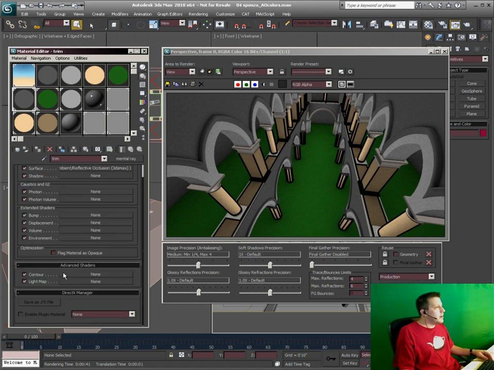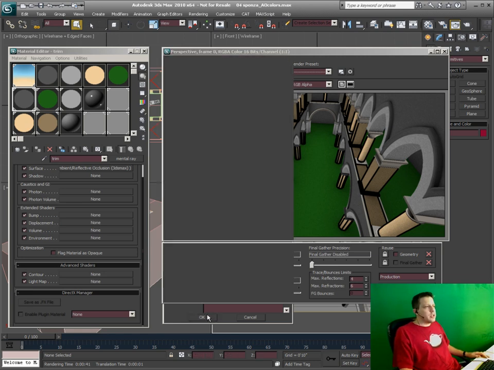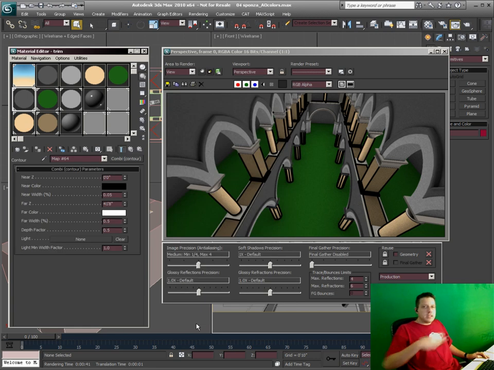Moving along, I'll actually add some contours to this. There's a lot of different types that you can see in here, and once again, for time's sake, I'm going to go from the most simple type, which is called simple, to one that's called combi. And combi, or combination, is actually sort of the best of all of those other types. And again, for time's sake, I'll just go through this very briefly, but here you can see I've got a near and far value, and that's based on real world units.